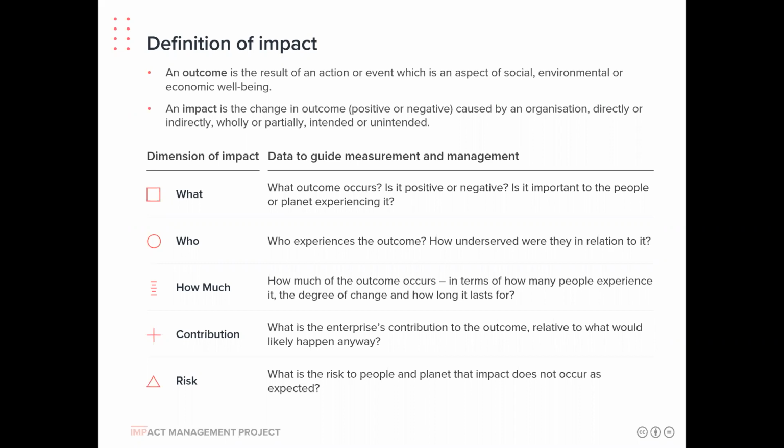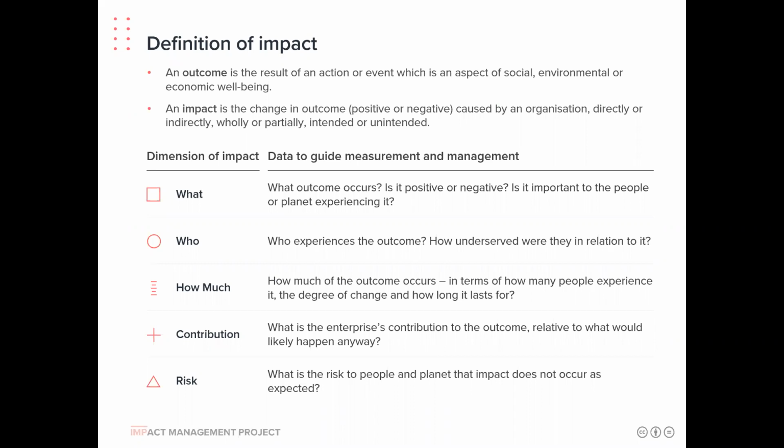But then the dimensions of impact that one would measure seem to be consistently relevant. You need to talk about what the outcome is. You need to look at whether it's positive or negative, which requires use of some norm or threshold. And you need to know whether the outcome matters, which is different to whether it's positive or negative. Social Value International, with whom we work, have done a lot of work on the importance piece, and it's crucial. In many ways, what the SDGs have tried to do by country is to codify what policymakers see as important to the populations in their country. That's why people often use those country-specific SDG priorities as a proxy for what could be seen as important at a given regional level.